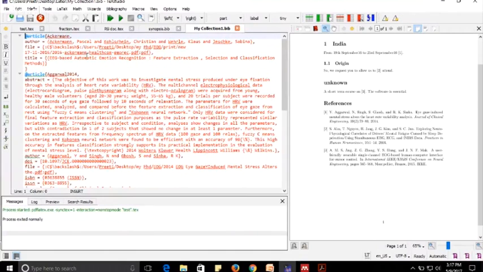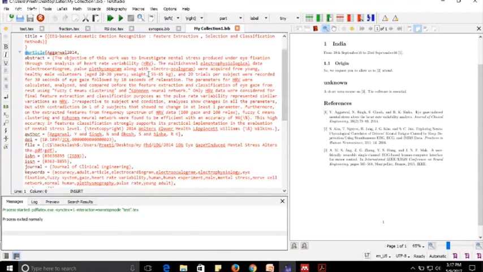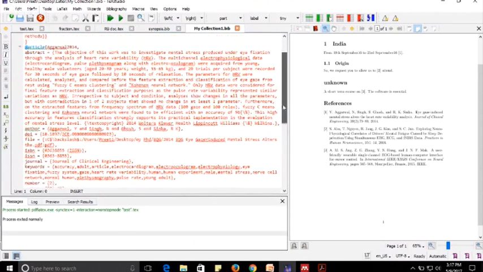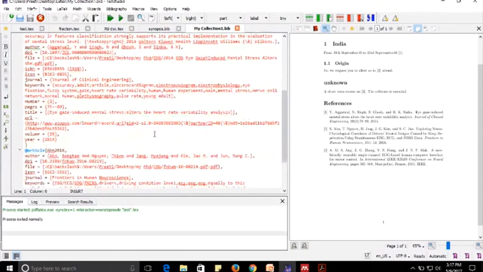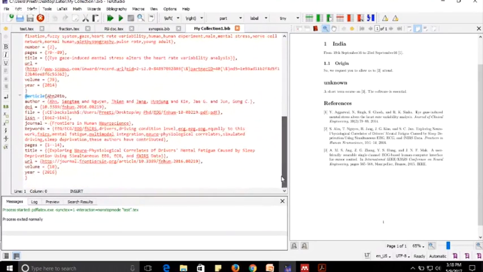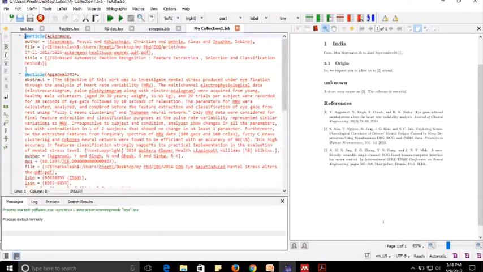Here you can see the author name, then the path of the file, then the title. Sometimes it also extracts the abstract of the paper, then author, DOI of the paper, then ISBN, ISSN. Whatever information is already given in Mendeley is already exported in the BibTeX file also. So all these are information of the 3 papers we have selected. What you have to do is just create this BibTeX file. Whatever paper you want to cite in your document, you have to build this BibTeX file.